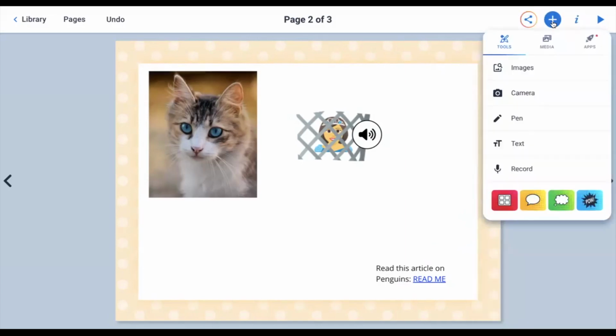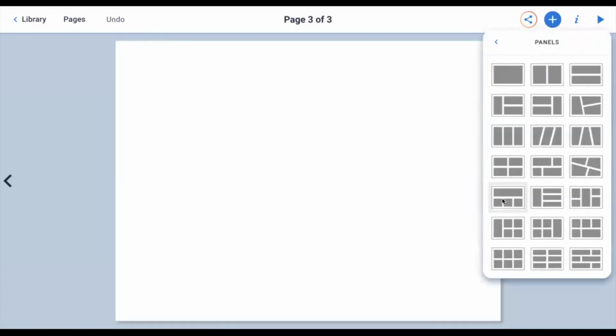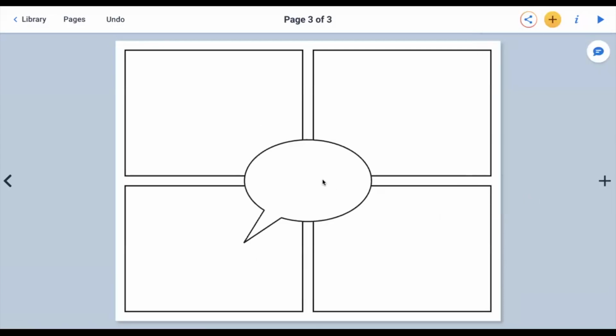I'm also going to look to the add option. So that is basically all of the main tools of Book Creator. It's been a whistle-stop tour. Just going to turn the page and I'm going to look at some of these. These are just some of the comic options here at the bottom. You can insert those tiles so you can break up your page into 4 pictures. You can also insert these comic speech bubbles.